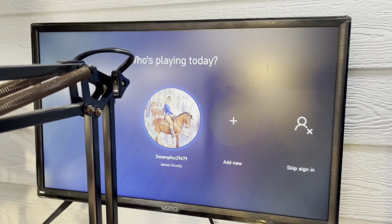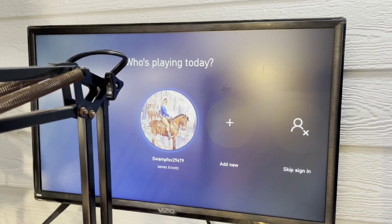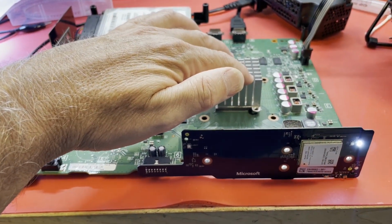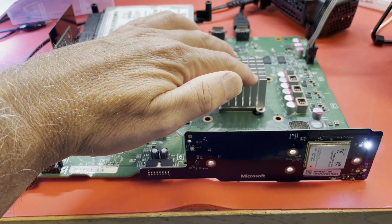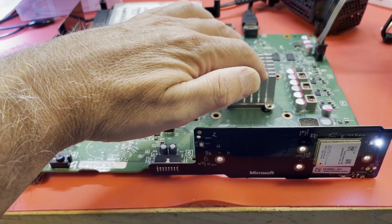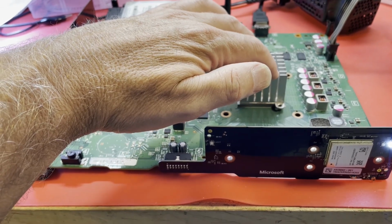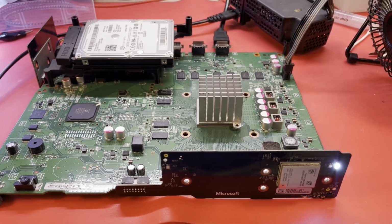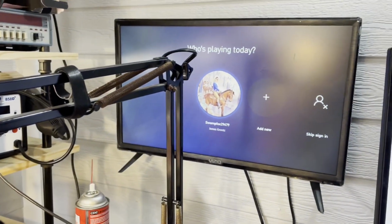I think the monitor's locked to something. I don't think it goes to sleep that quick. I unhooked it from a microscope. Wow. She's alive. Okay. All right. Well, I've got a little more cleanup to do. Like the heat sink and the fan have got some of that same gunkiness on there. Let me clean that up, get everything cleaned back up and put back together. And we'll put this thing together out there. We'll turn it on out in the garage and do a final checkout. How's that sound? That's encouraging, though.